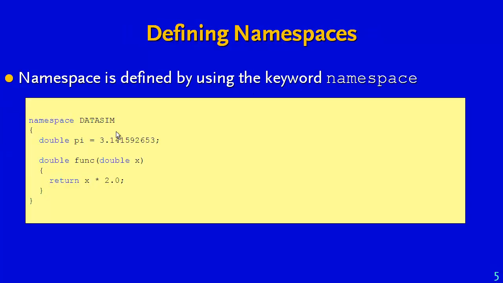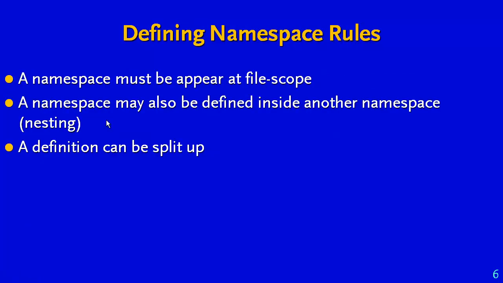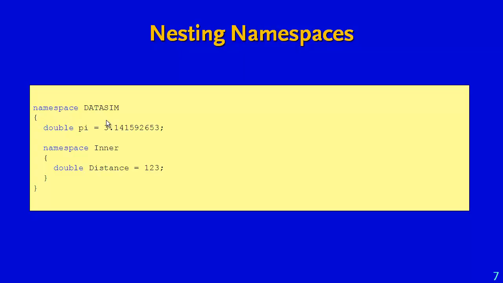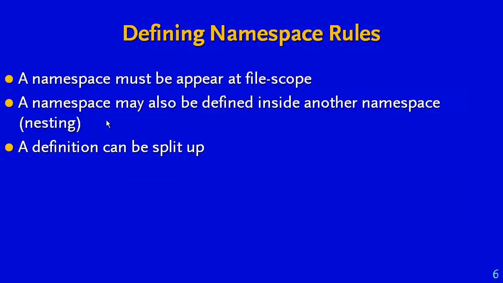So let me go back to my example here. If I've got a huge namespace here with many functions, it's not mandatory to use the namespace starting here with the brackets and ending here with the brackets. I can split up into multiple files, but every time I still have to keep using the keyword namespace. So here, for example, we'll see in a moment some more examples.